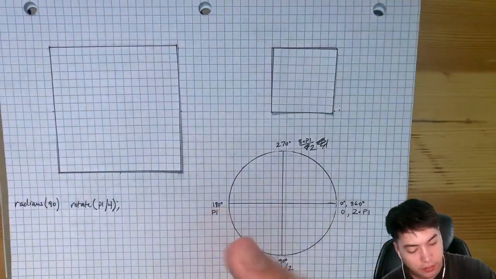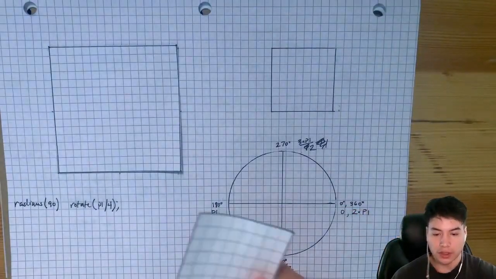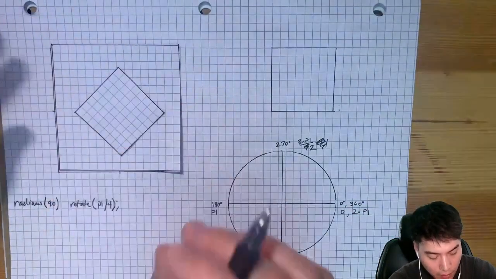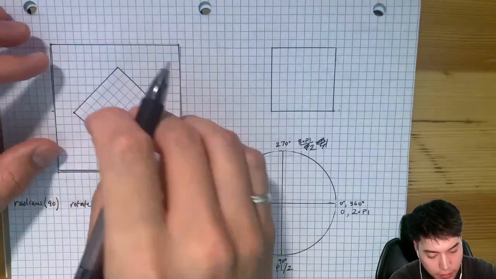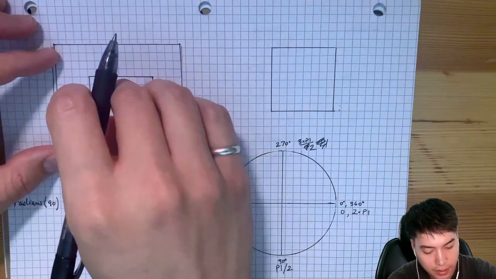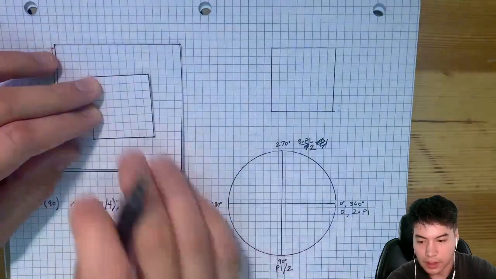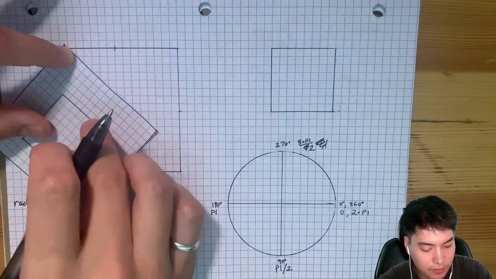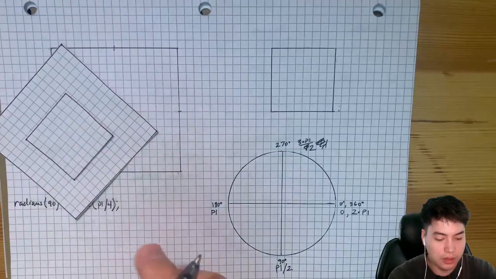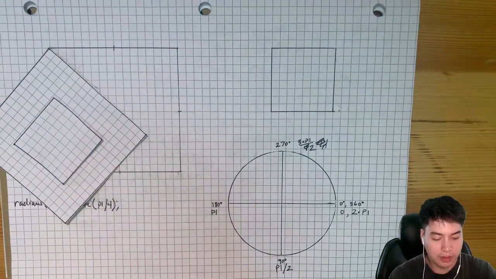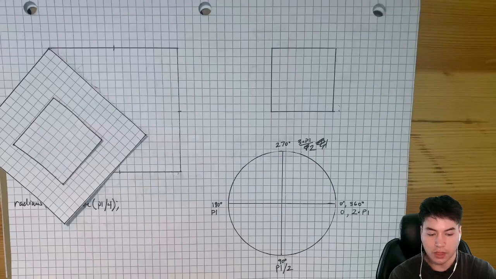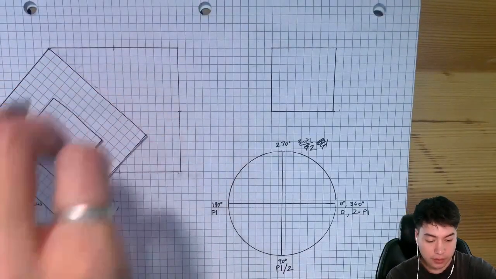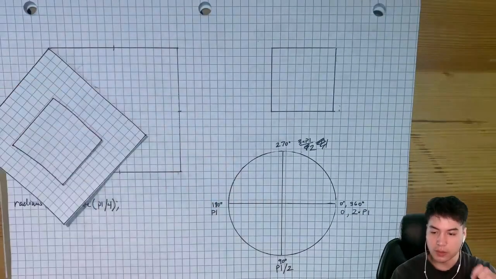So let's take a look at what that means for us when we're trying to rotate shapes. Like, let's say I wanted to take this square and draw it in the middle of the screen and rotate it 45 degrees. If I just draw this square and then use the rotate function, look at what happens. I drew the square in the middle and then rotated by 45 degrees, or pi over 4. It does not keep the square in the middle, right? It does rotate it 45 degrees, but the square is no longer where we wanted it to be.